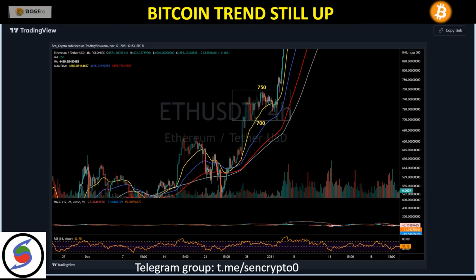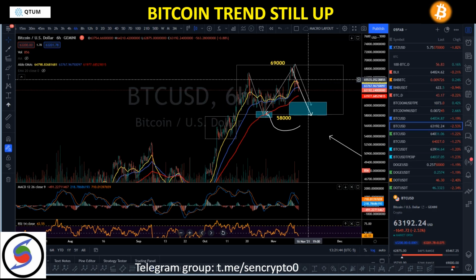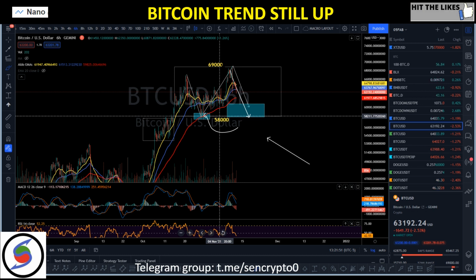And if you guys remember, back in late December, we talked about Ethereum, how we got our Ethereum flat correction between 700 all the way up to 750. And what happened was we traded it from $700 all the way up to 1330. Okay, a nice long position, because we recognized the pattern, and that's the same exact pattern we could potentially create right here. It is not guaranteed. Once again, it is going to retest the absolute low right there, say 58. So I wouldn't be panicking even if we retest 60K.